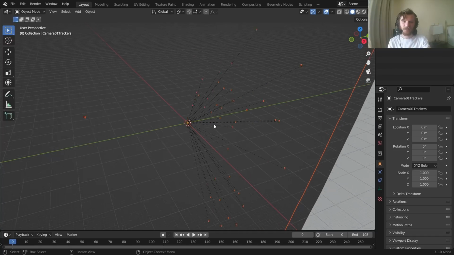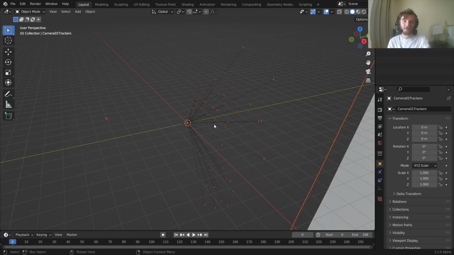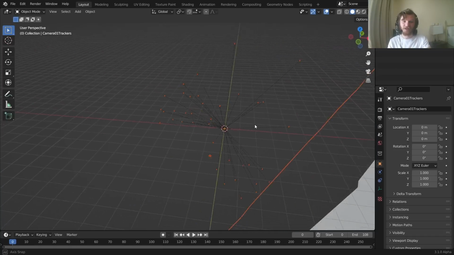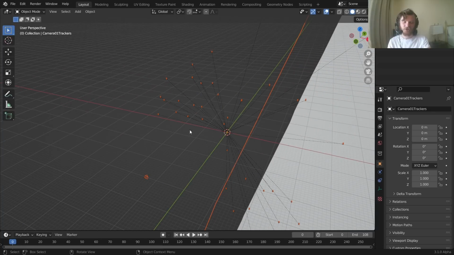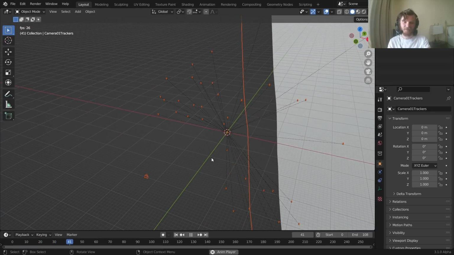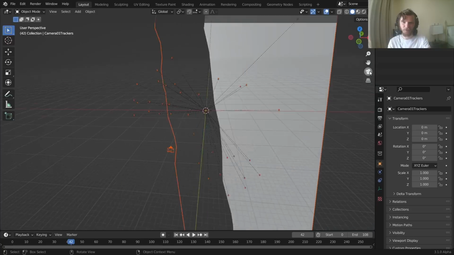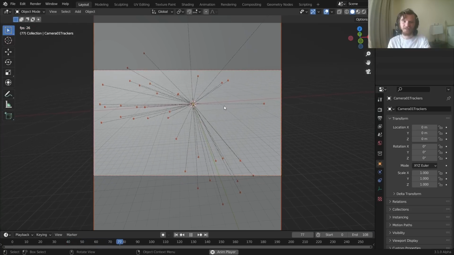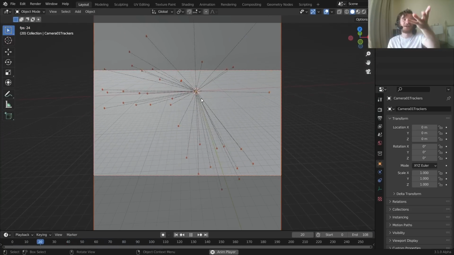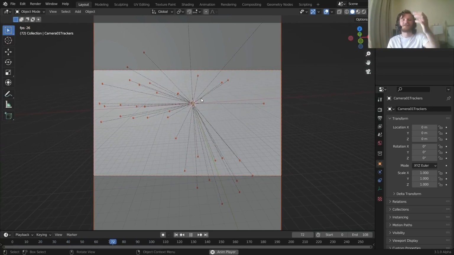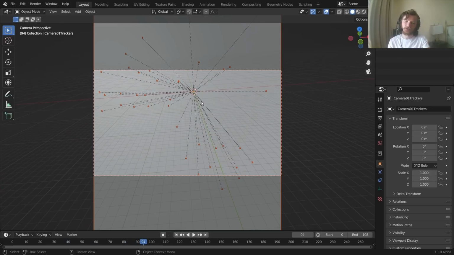And you can see, this is one thing about the Synthesize import: the scale is way off, like everything's huge. But you can see we have our tracker markers, we have this camera moving up and down, and we have this weird background plane. When we go to the camera view, you can see the motion is kind of there. You can almost imagine I'm filming it and my hand's doing the thing. But there's a lot of things to correct for.